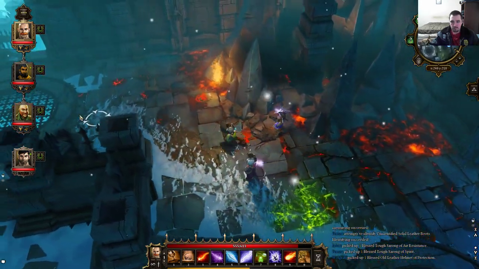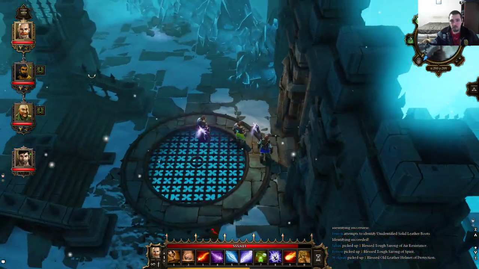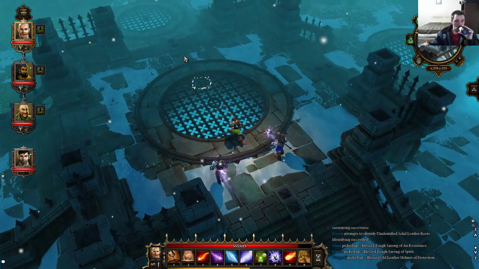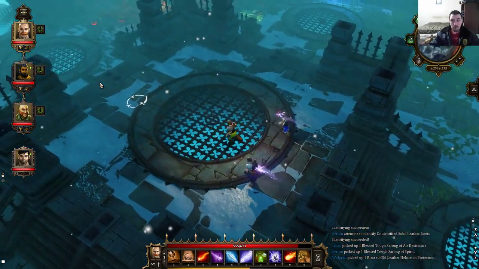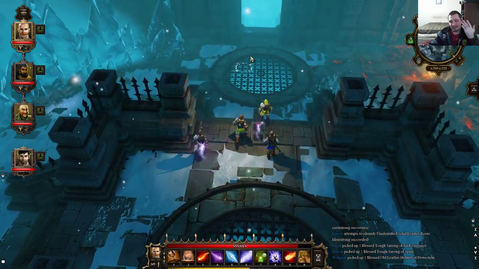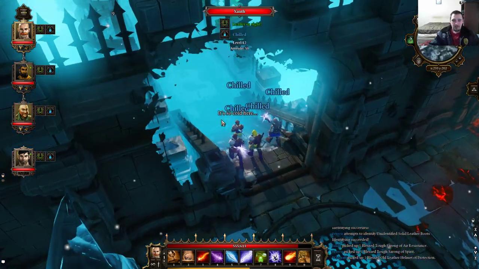But we can go this way. I mean, maybe there's something hiding in the room somewhere? Maybe? I don't see anything. Oh well. So yeah, we have to go to the Eternal Forge and destroy this delicious staff. And it's so cold here.